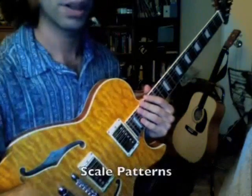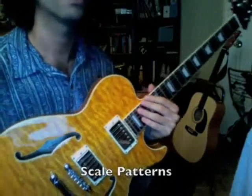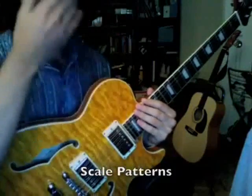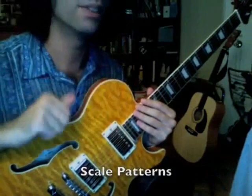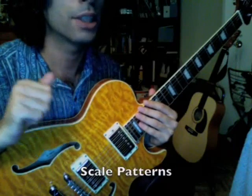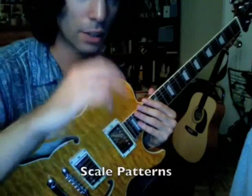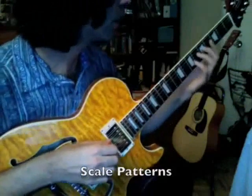third scale degree. Part of the licks paper says scale patterns to practice everywhere. The name of this, I call it 1, 2, 3, 4, 5, 6, 7, 2, 1. So you can see that I reverse the last two notes.